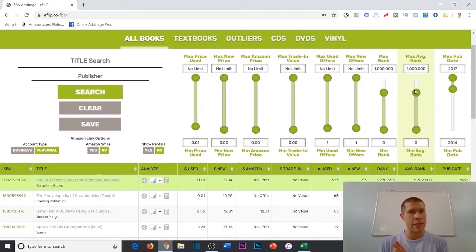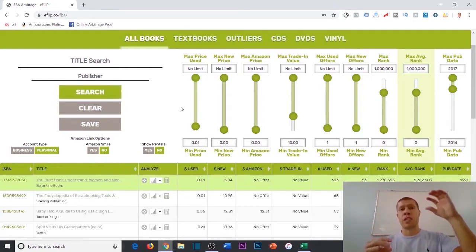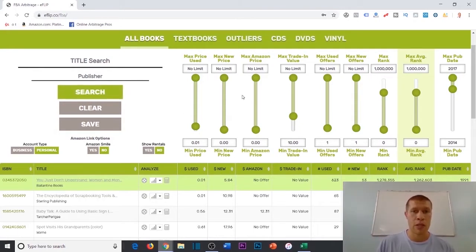Now, we're not going to get into eScore or anything like that today. We're just going to focus on bestseller rank, okay? So I'm not focused on any of these. I'm going to say max trade-in value, because that's going to indicate that there's still value in that book. It's just an indicator that if it's a textbook, for example, a newer version of that textbook probably isn't out yet, and even if it is, some people still use the old one because there's trade-in value.